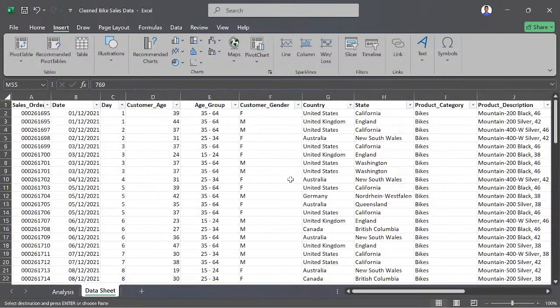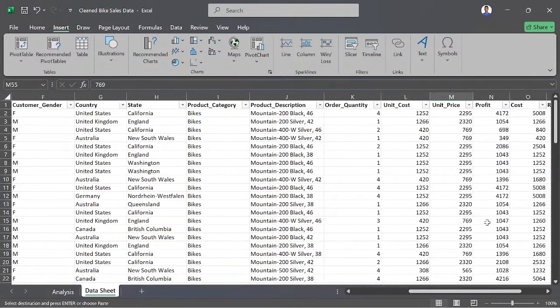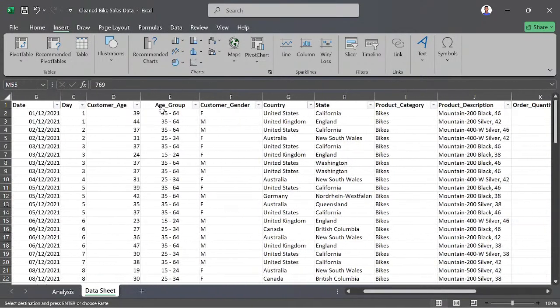For example, when we come here, we could choose to visualize, just as what we have done over there, the age group against any of this. What is happening? Do we have any differences in the age group, the gender, and the country?